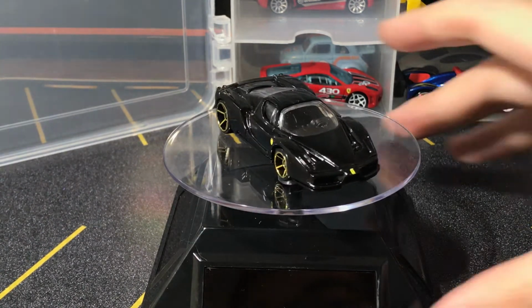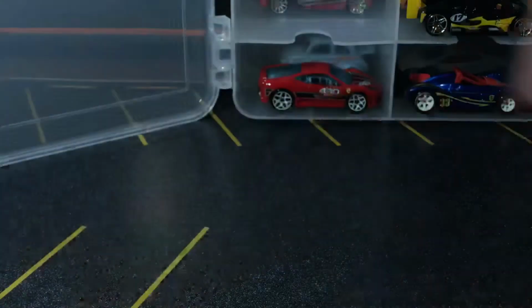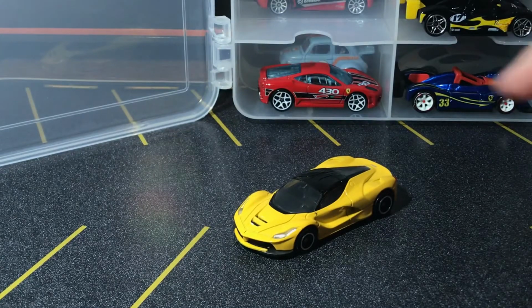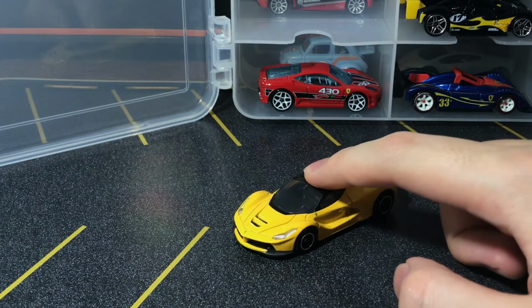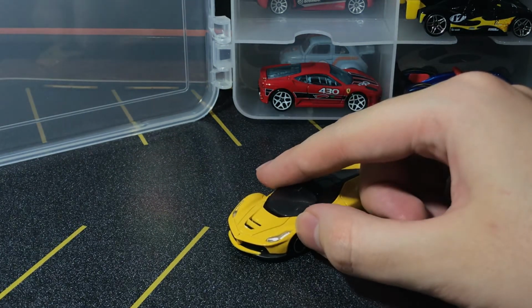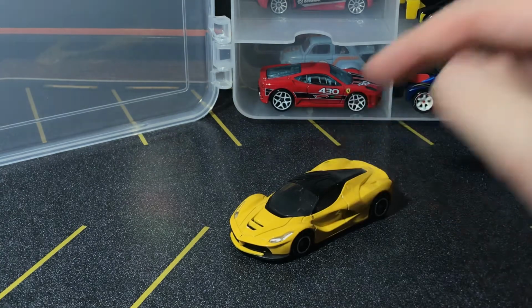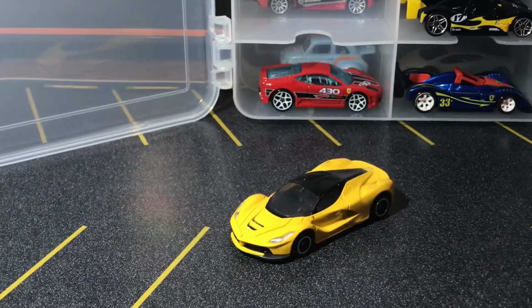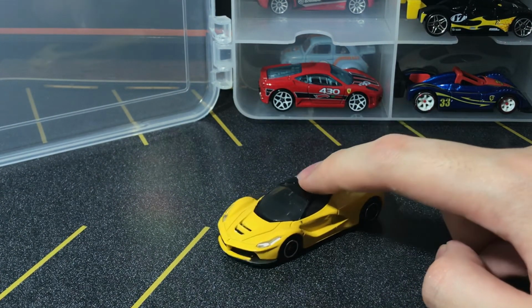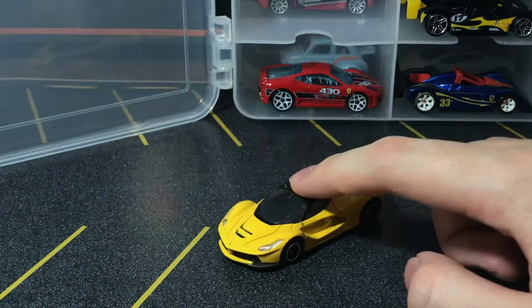Oh, and by the way, one thing I failed to mention, but it should be very normal if you're familiar with Tomica, is that all of these have suspension. It's very springy, like definitely better than... That's a paint chip right there. That's unfortunate. Much better quality, I feel like, than Majorette. Not a knock on them, because I think Majorette is quite a bit cheaper, but I think these ones are definitely better quality. So that's something to note if you care. I think it's not super needed, but it's cool that they have it.